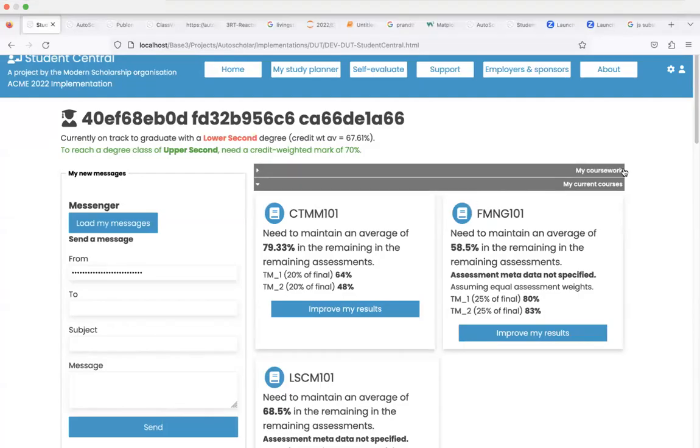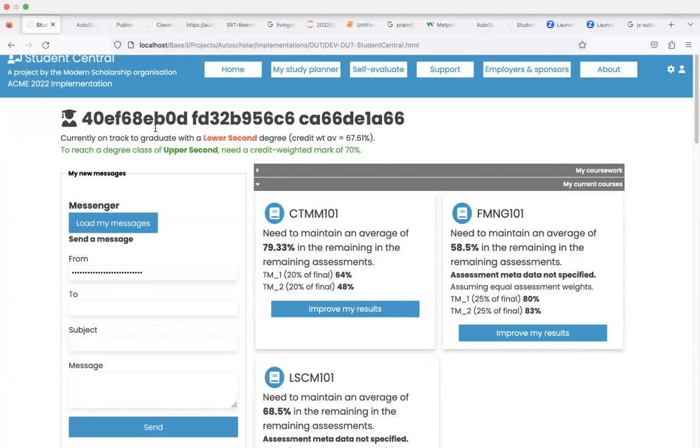Hello and welcome to the session where we are describing our student central component and the project associated with automating the advice to students. So this is the interface that a student sees after logging in. And we can see here the name and student number are hashed, of course, for the purpose of this presentation. So this is a real student, and this is the type of advice that is rendered to the student.